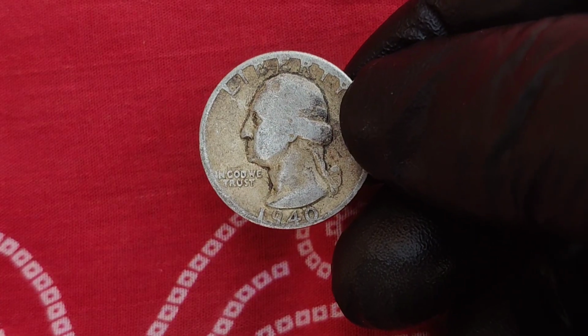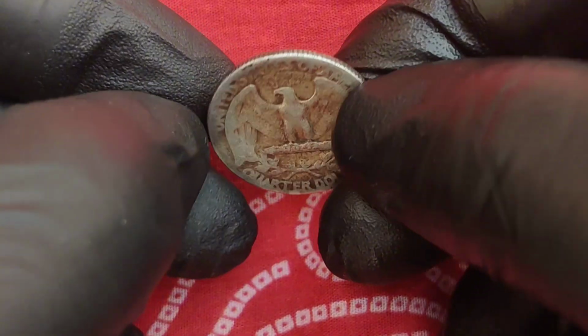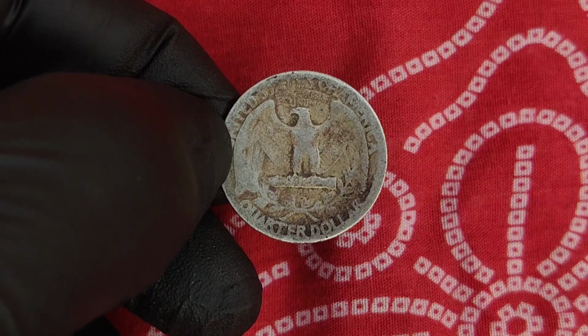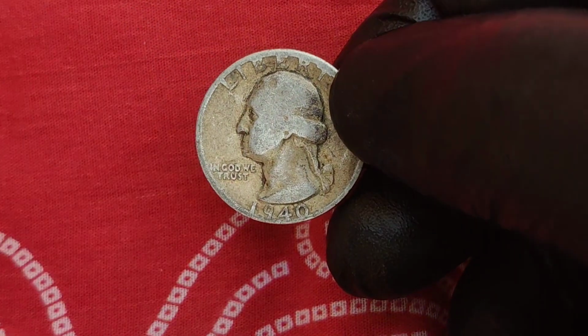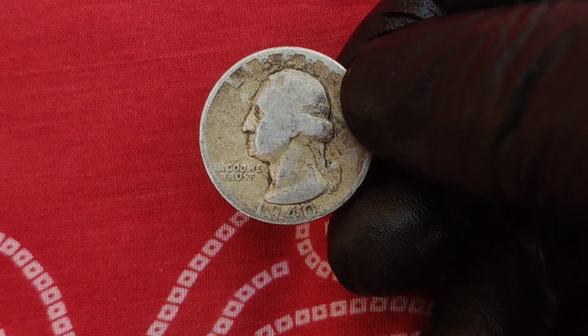The current market value of a 1940 Washington quarter dollar with no mint mark, in very fine condition and showcasing its signature silver green tone with black spats, is soaring around $194,000. Yes, you heard that right. This isn't just a coin, it's a hidden treasure. Owning one of these is like holding the heartbeat of history, wrapped in solid silver. The value of this coin is climbing month after month, and collectors are calling it one of the most unstoppable risers in today's rare coin market.